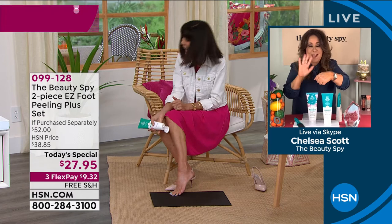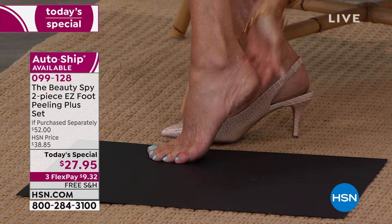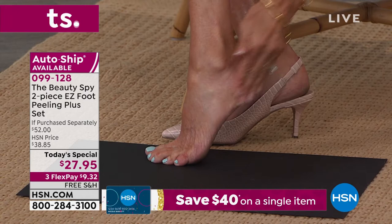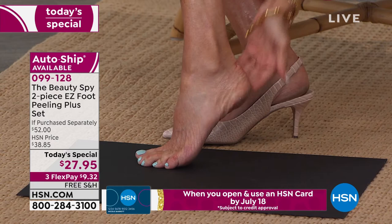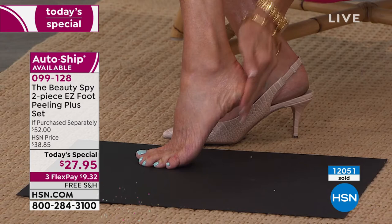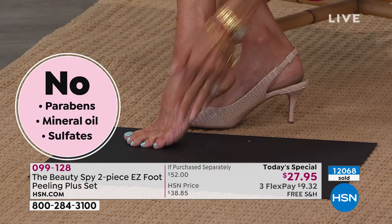I have really unattractive toes — I don't want to talk about it. But the tops of your toes — you would never take a blade or a cheese grater to the tops of your toes. So as you watch Bobby massage the easy foot peel in, you can get where a blade wouldn't go. You can use it between your toes, around your ankle, on top of your toes, giving you the confidence to slip on those peep-toe shoes. It's all beading up — I can feel it, particularly on the outside of this heel. Gross and gratifying. We can see the skin coming off on the little black mat!